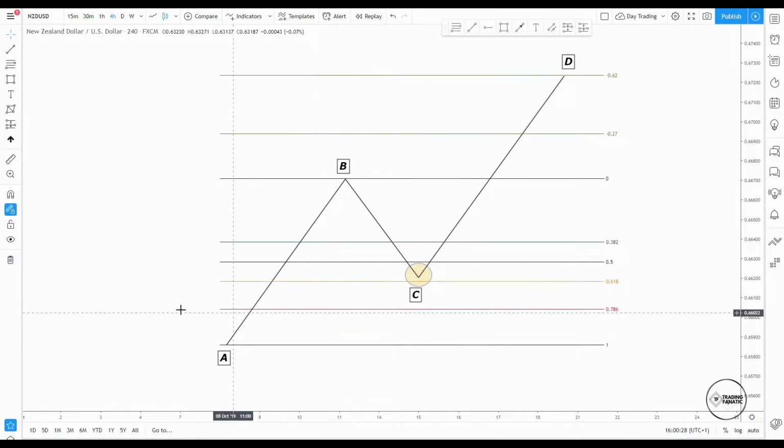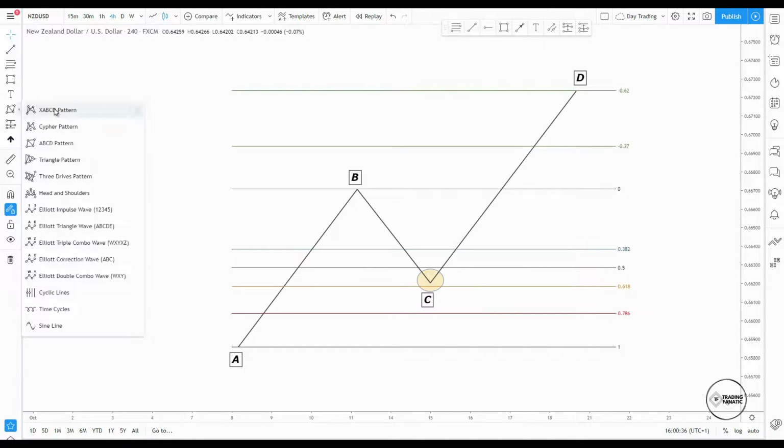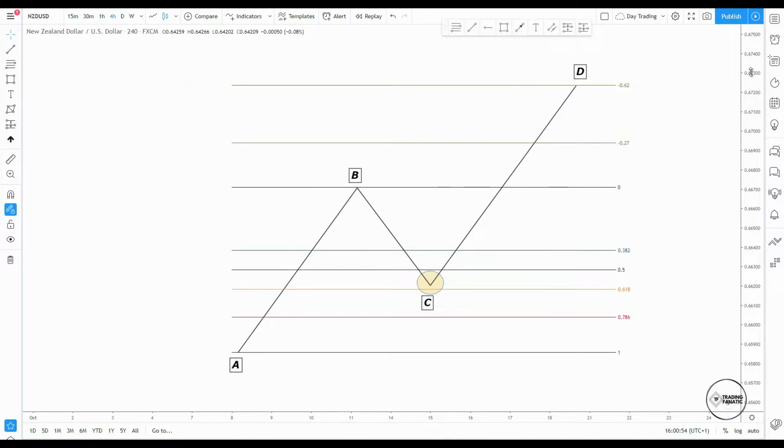So guys, you saw that I had some letters in here, A, B, C, D. So I'm going to explain this right now. Usually this is kind of a formation here. You can find it here, the A, B, C, D pattern. You have other ones in Elliott wave theory as well. So usually an ABC is a 3-wave pattern, and you can see A, B, C. I have a D here, but that's just because I wanted to explain it a little bit more clearly.